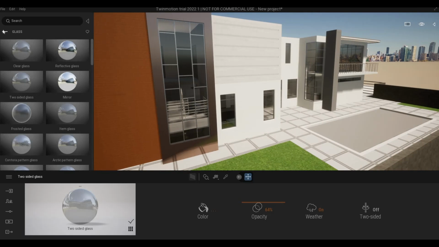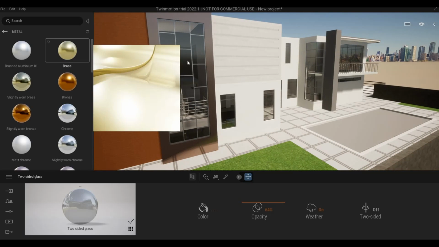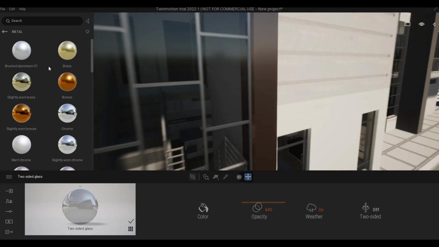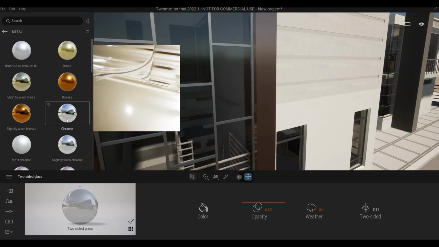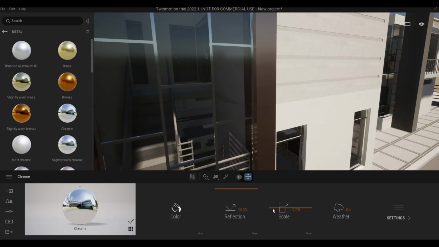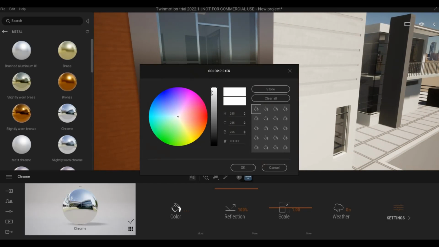Next thing is I want to change the metal for the aluminum or the mullions. So let's go and change it to chrome. And then here we could change the color. So I'm gonna make it a little bit like that.